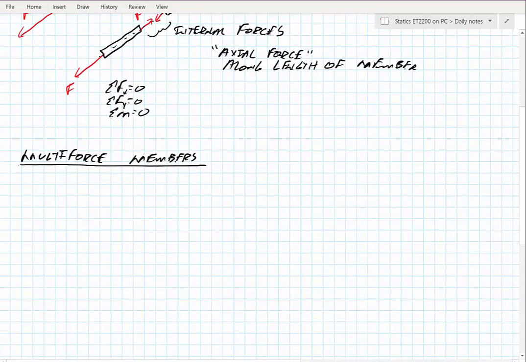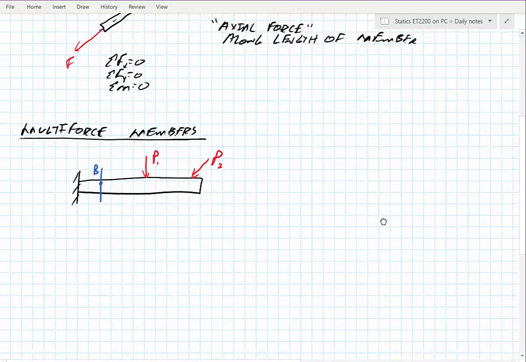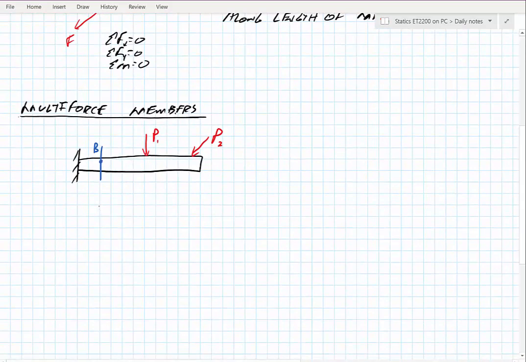So let's say, for instance, we had something that looked like this, some kind of cantilevered beam, and this cantilevered beam might have a couple of forces on it. We'll have one straight up and down, which we'll call P1, and another one at some kind of angle, P2. And just like before, I want to know what's going on at some kind of section right here. We could call this point B, or section BB. If I were to section this and cut it right at B and look at the internal forces, I would notice that I have multiple forces to balance out those forces.